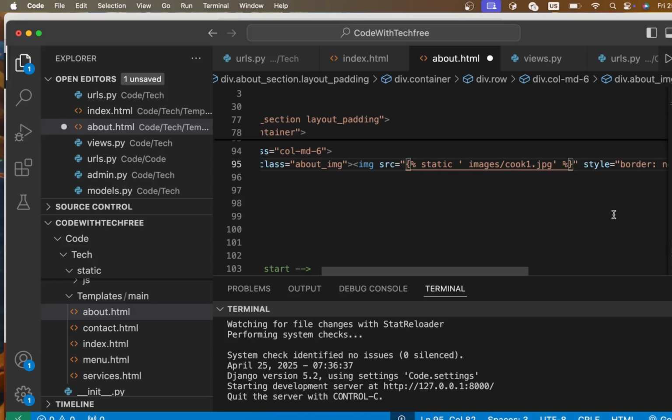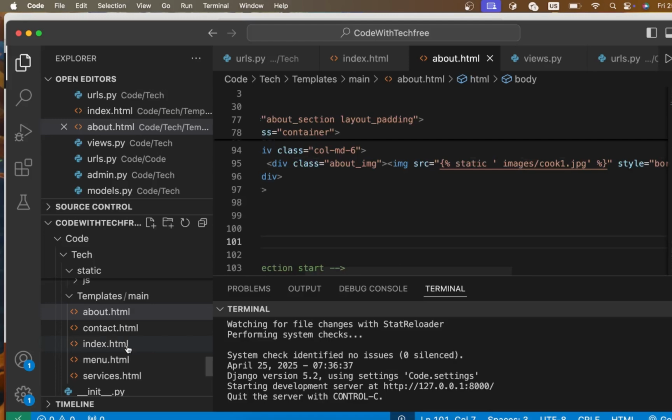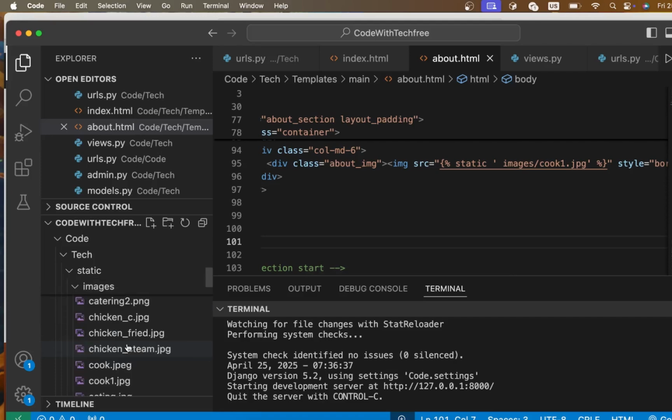Why not upload it in here? Images static within all these images, but why is cook1.jpg not displayed? This picture cook1.jpg, I want to display it in here, but what?